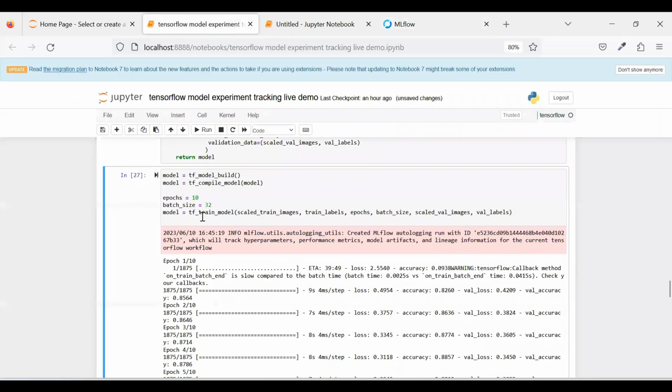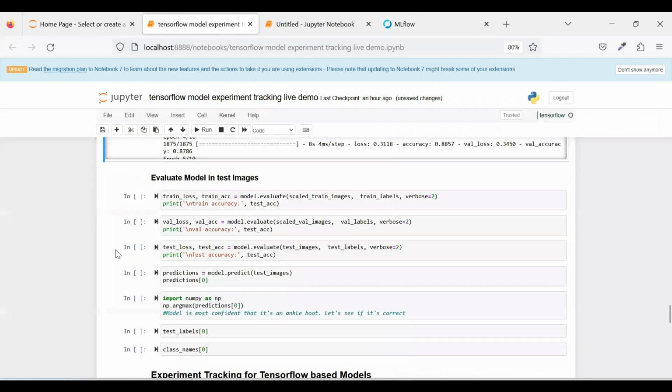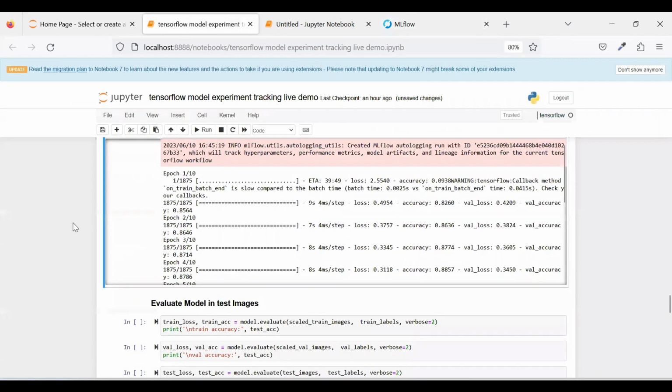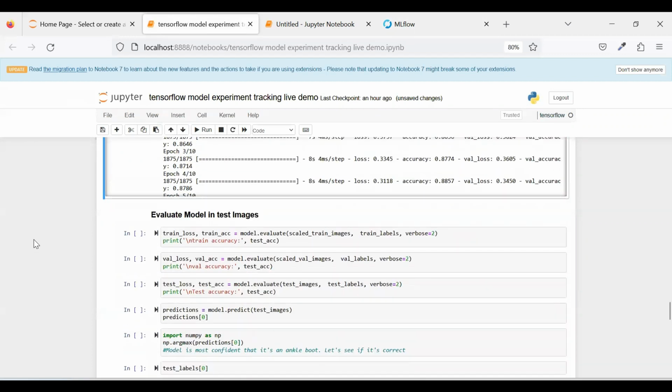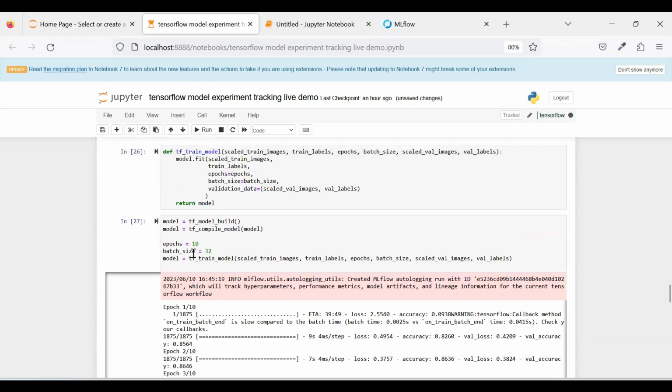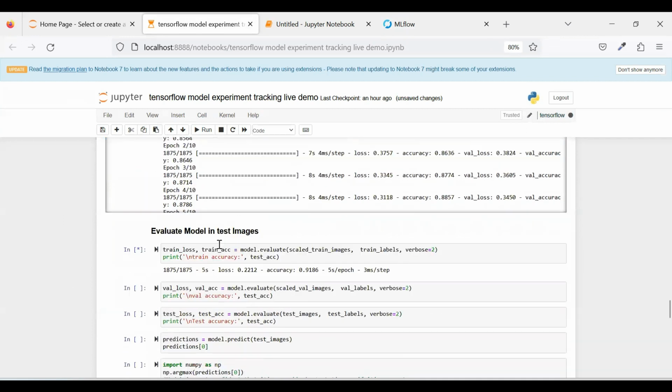This is recorded. Now let's see, if we want to record or do experiment tracking manually, we have to decide what parameters we want to log and what parameters we do not want to log. So we'll do it by ourselves, not with Autolog. For that, let's evaluate the training loss and training accuracy explicitly. The model is already trained, with the function we have defined here, so we have the model available.